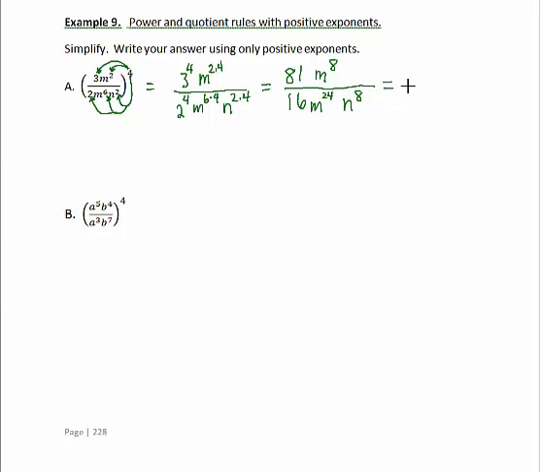And one last step to get this in simplified form involves the m's. We have an m on the top and the bottom, and we only want one m, and we're going to keep the one on the bottom because it has a larger exponent. So we drop the m on the top and we carry the 8 down to the bottom and subtract it from the 24. We change nothing about the n.